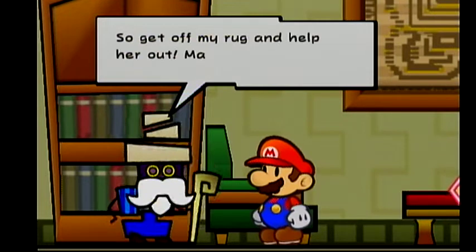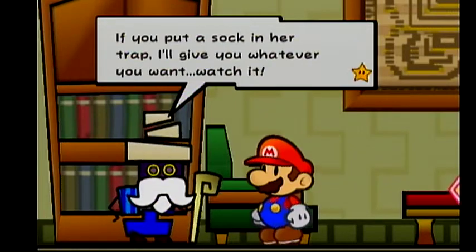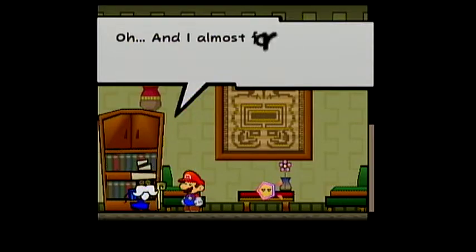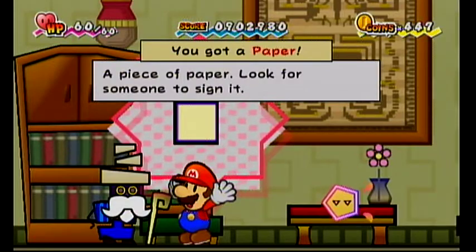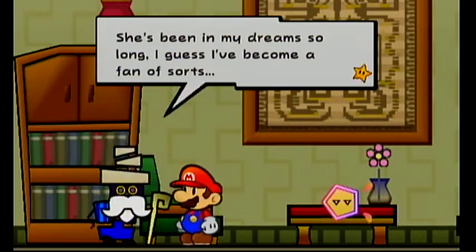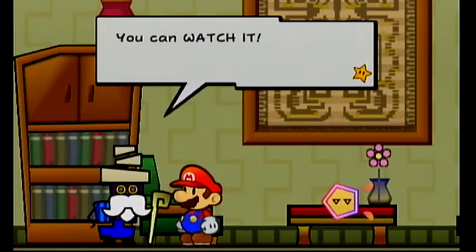I don't know what her deal is, but she needs to get out of my dreams. So get off my rug and help her out. Maybe then she'll quit flapping a bit. If you put a sock in a trap, I'll give you whatever you want. Oh, and I almost forgot. I gotta give you this. You got a paper. A piece of paper. Look for someone to sign it. She's been in my dream so long, I guess I've become a fan of sorts. So get her to sign this. Then, you know what you can do? You can watch it.